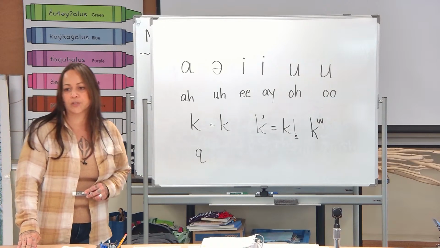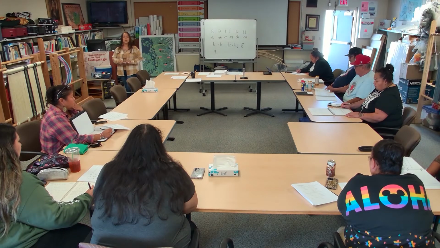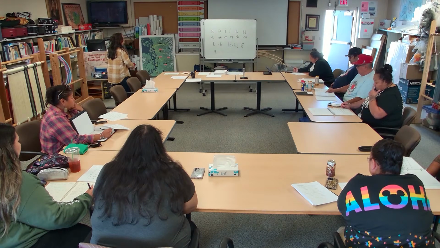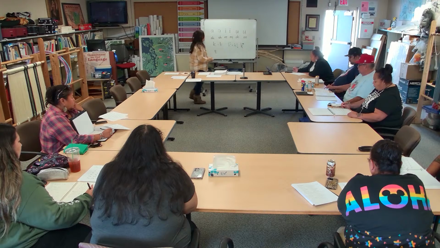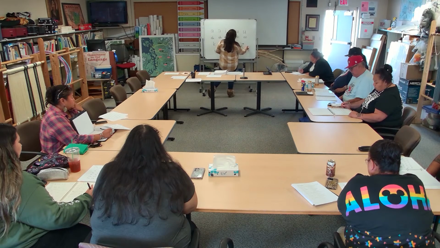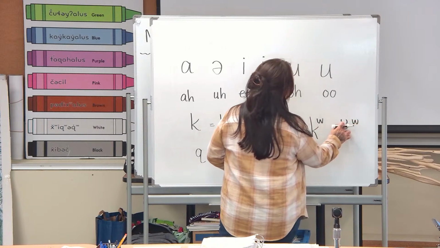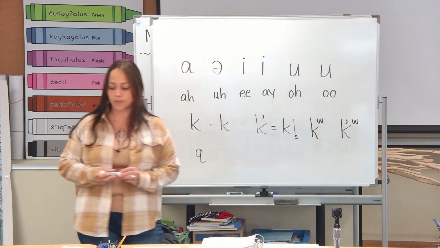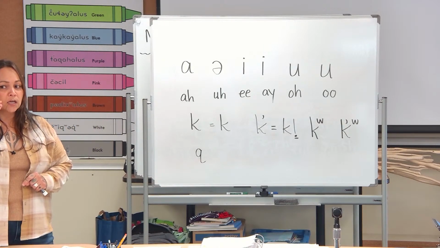Let's go with that third line. Qua, qua, qui, que, quo, quo. Let's do that one again. Qua, qua, qui, que, quo, quo. And then we're going to build on top of that, and we're going to force that sound. So that fourth line, we're going to force the K while rounding our lips.